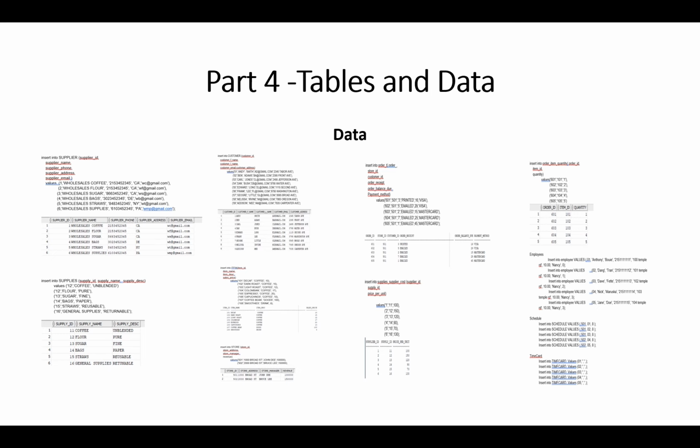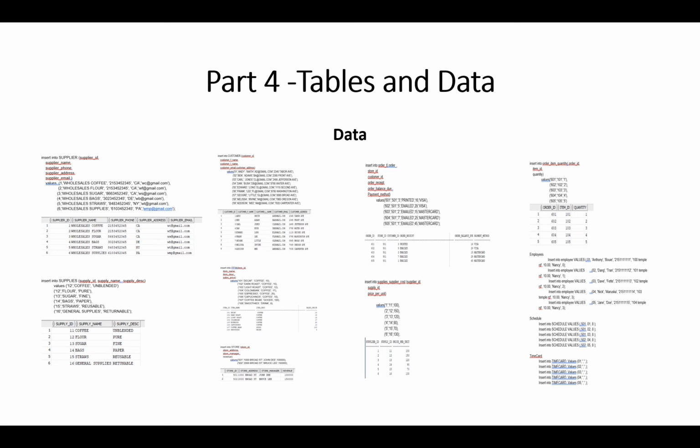The supplier ID for the first one is a 1. We have Wholesale Coffee, which is the supplier's name. We have a phone number that we will use to get in contact with this particular supplier. And for address, we simply are using the state. You see that the first one is from California, as well as the supplier email, which is important if you needed to reach out via email to track information and to figure out what's going on with the supply and what the store needs.